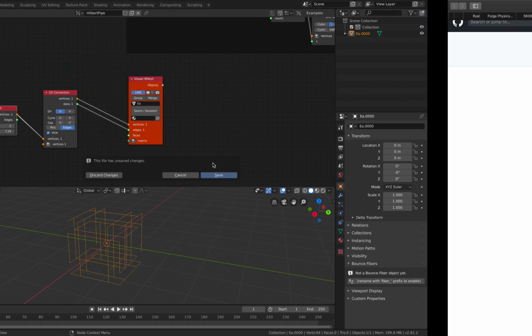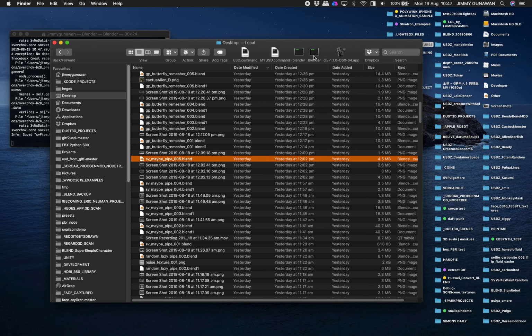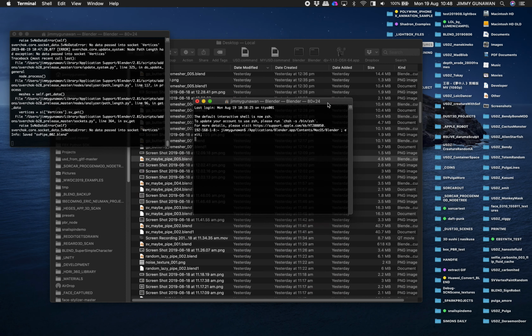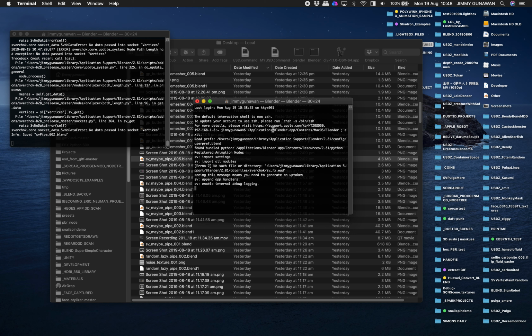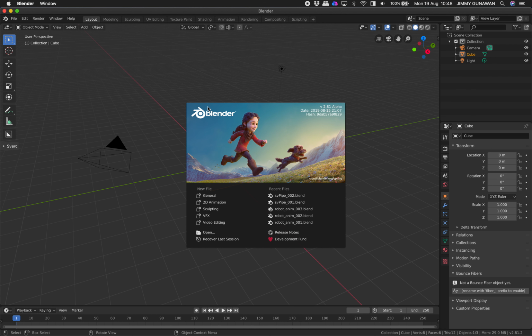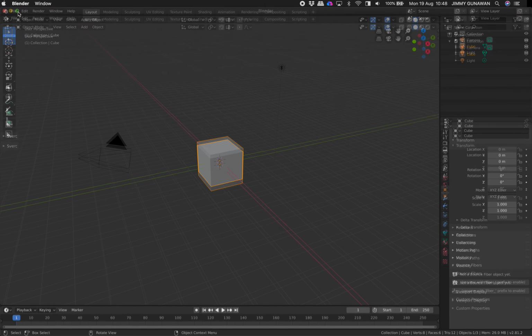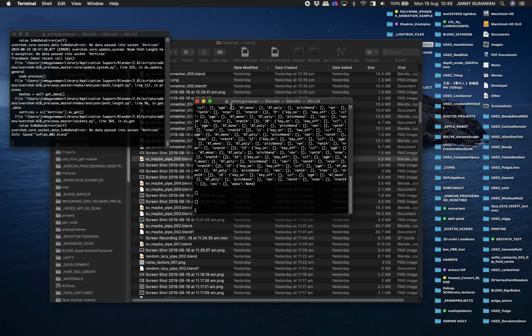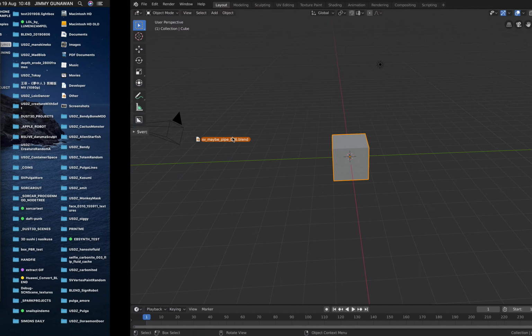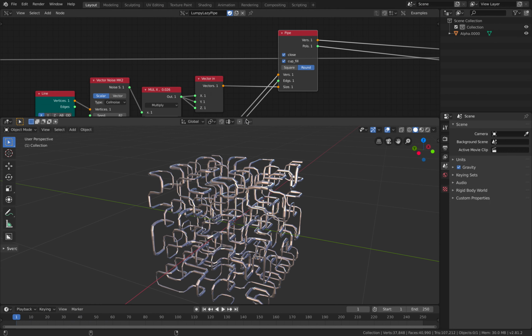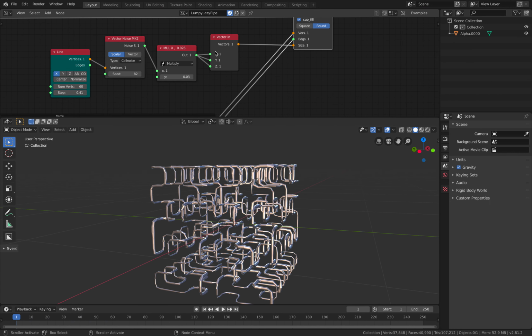Simply gonna, okay, Blender crashes. Good. Let's reopen Blender 2.80. I'm still using 2.81 alpha, so it's probably buggy. Yep, this one works.